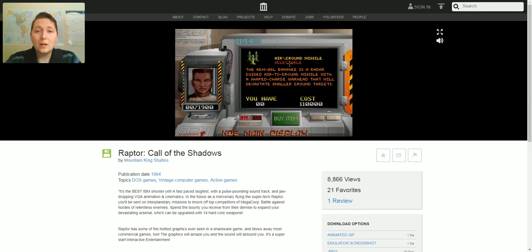Now, that's the other thing, too. You can select your weapons as you go through. As well, dumbfire missiles are kind of nice because they just shoot out micro missiles.